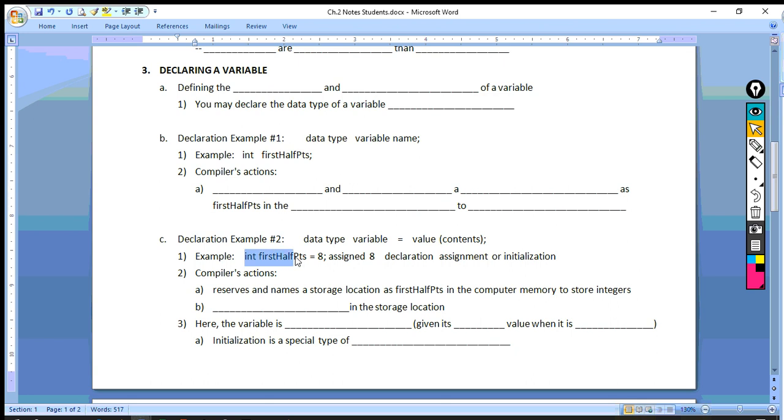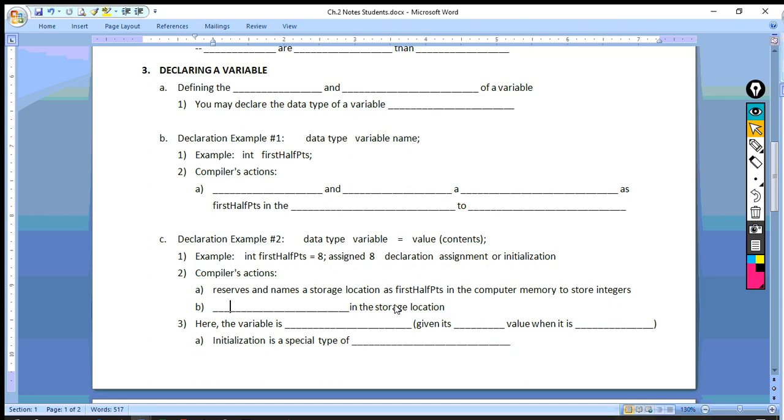This part here is the same, so I'm not having to fill any blanks in there. It goes into the computer memory, reserves and names a storage location set up to handle ints. And then it stores an 8 in the storage location. It actually puts it in there, just like parking the Focus in the A1. We're parking the 8 inside of first half points storage location.